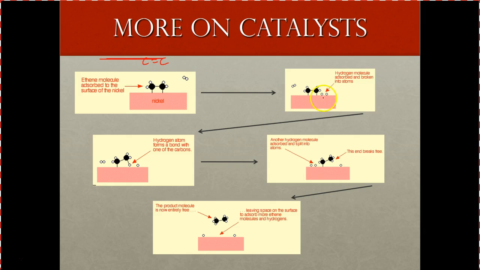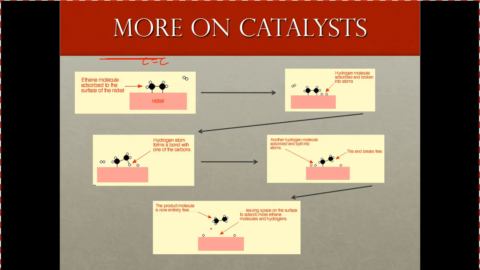Sorry about that. The hydrogen comes and splits apart and then is allowed to very easily bond to the ethene in that single bond site that it can get there. Okay? And then leaving a space in the surface where more ethene can come and join and hydrogens can come and join. So basically this nickel catalyst helps to make this reaction occur faster. Will it occur naturally? Probably. It'll take a long time though.